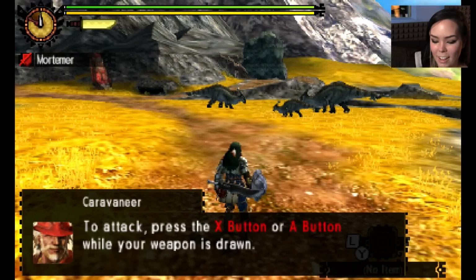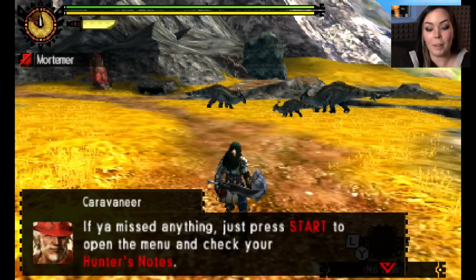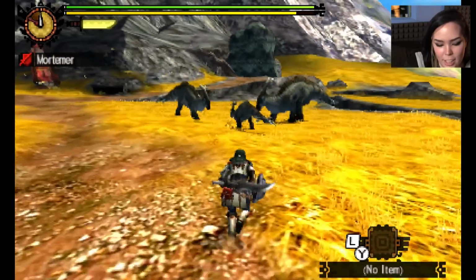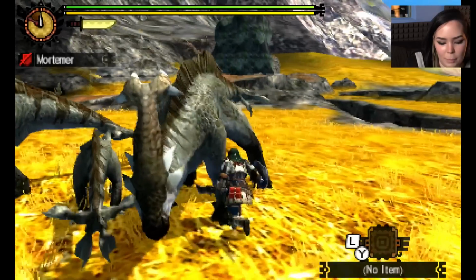Yeah, I usually only fight with the longsword or the insect glaive. They're my favorites. So you can just start and change that from your house, but I just haven't done that yet. So I'm just gonna go ahead and stabby stab stab.